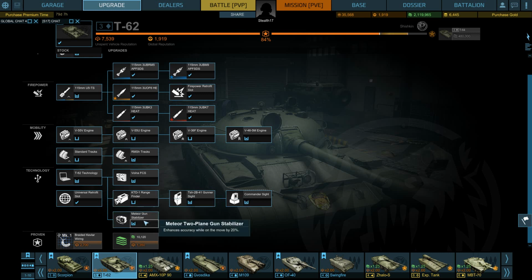Finally, in the technology section, you have the Meteor 2-plane gun stabilizer, which means better accuracy on the move. And actually I'm going to put it back to this one because this suits my playstyle with this tank better. With this, especially combined, you can get a very effective rolling aggressive tank, and that is personally how I use the T-62.